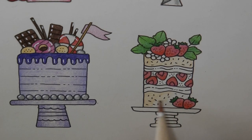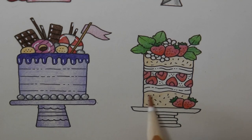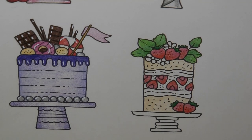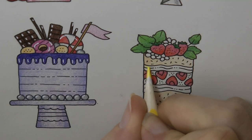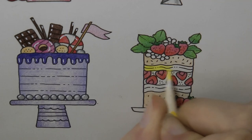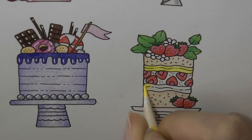I think this colour looks fairly cakey. That's quite a generous layer in the middle with the strawberries. I'm thinking maybe we could do this layer as a custard layer, so I'm gonna do number 1 and do it yellow like custard, and then the bit the strawberries are in is the cream.